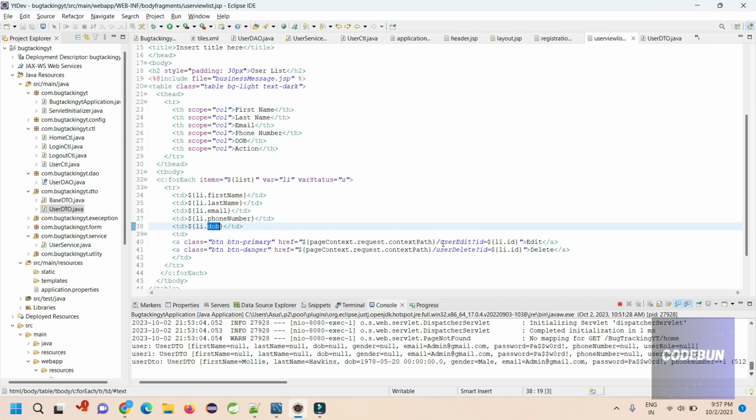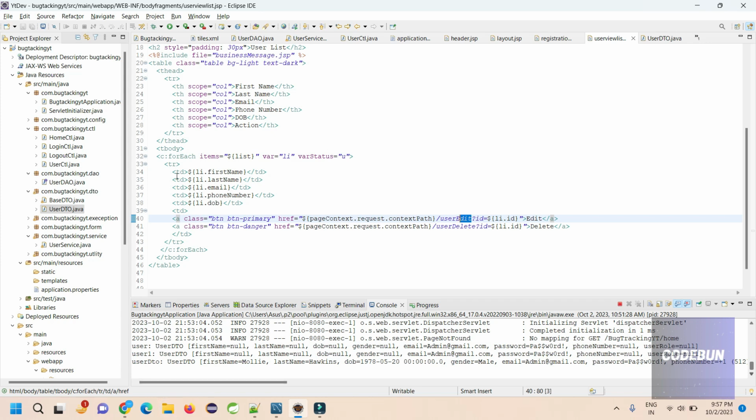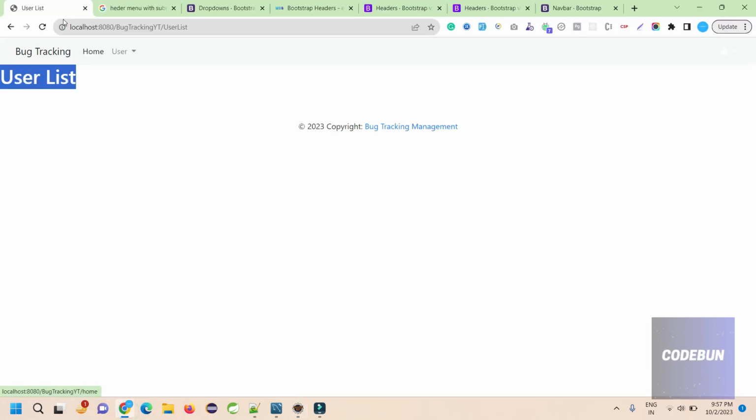After that, under the action tag we have the action column, with the edit option and delete option. Here we can pass the user edit API, which we will call. We will create them later in some upcoming sessions, I guess. So I think it's done. This for each loop will iterate over the rows of that complete list, and each element of the list will contain the information of a user, a single object.